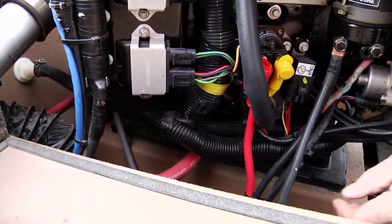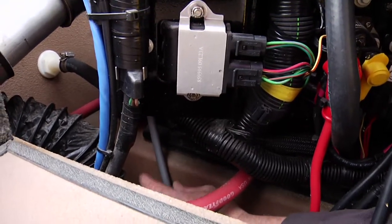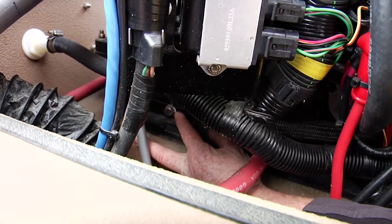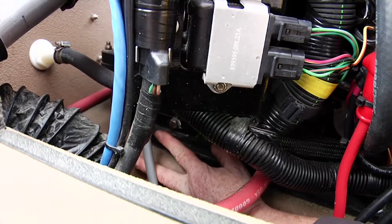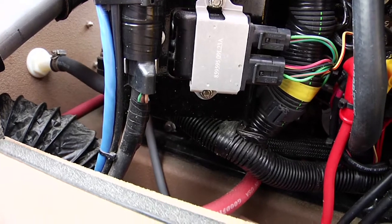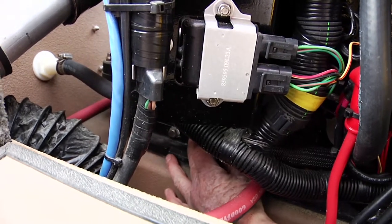To locate the little winter drain bolt, go to your bilge hose — the bilge pressure hose that runs off the engine down to the bilge area. Almost right behind that, on the engine base plate, you will find the little bolt that's threaded into the engine adapter plate. Put a wrench or socket on there — I believe it's nine-sixteenths — and spin it out. It's about three-quarters to an inch long and has a washer on it. I recommend putting it in a ziplock bag with any other winterization items, like your heater hose tee fittings, and attach it to your steering wheel. That will remind you in the spring not to operate the boat until you've reinstalled the plug.